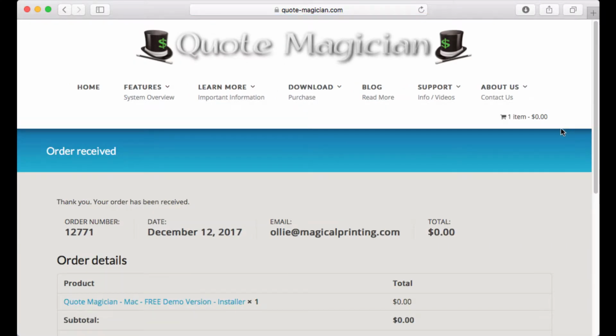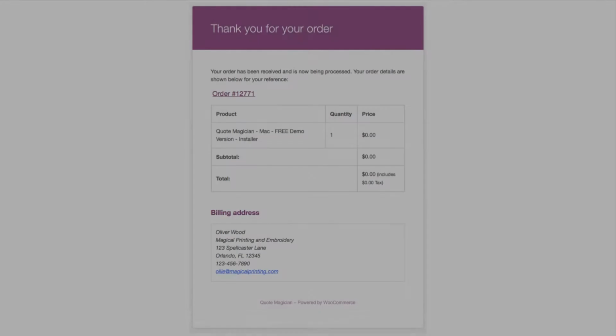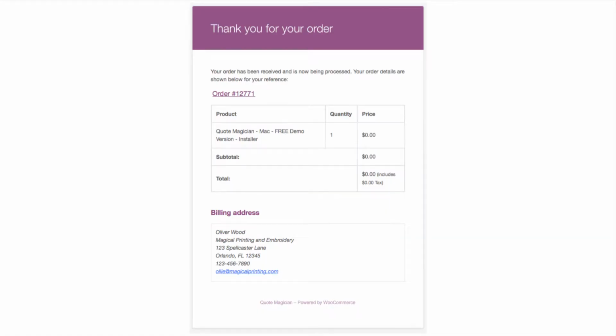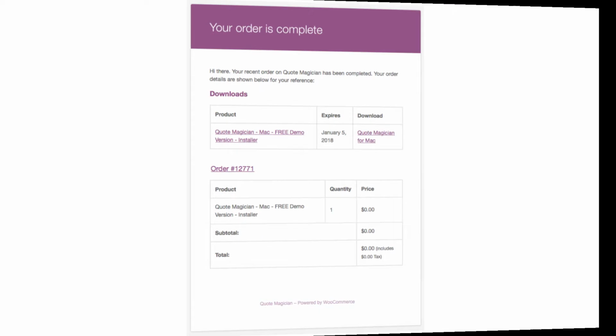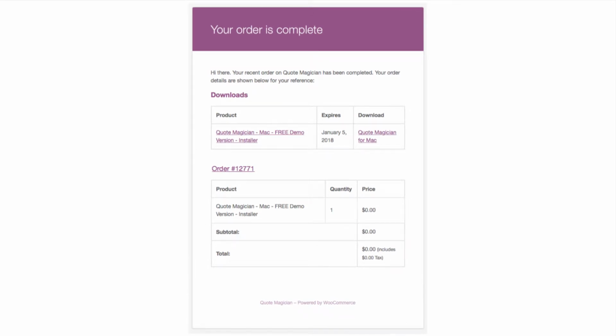You will see a confirmation that your order was placed successfully. In a few minutes, you should receive your order receipt email letting you know we received your order. Next, you need to sit tight until we can generate your product key. We have to enter all of your info into a special database that generates the key. We will then add the key to your shopping cart record, and we will mark your order as complete. When we do so, a second email will be generated. This is your order completion email.